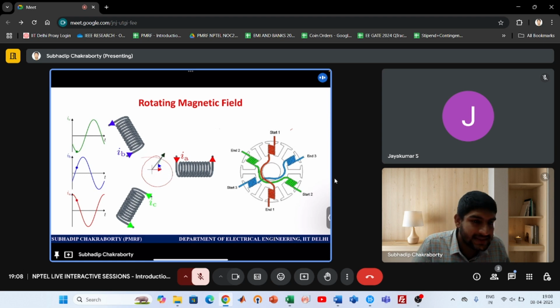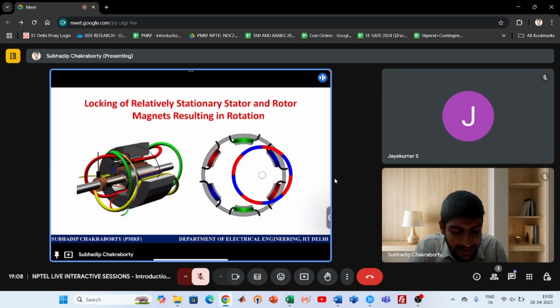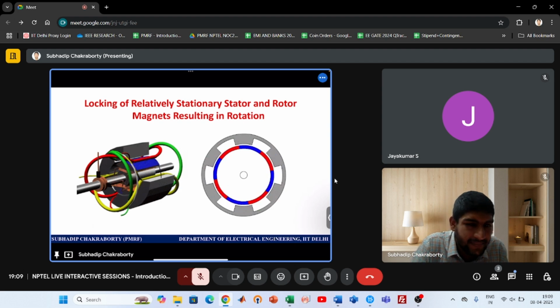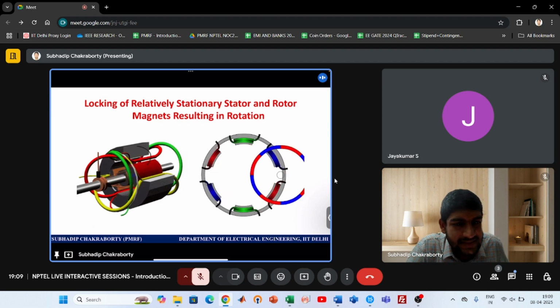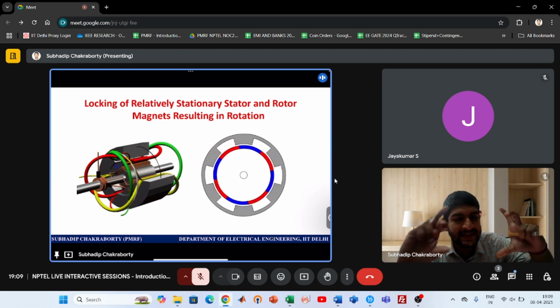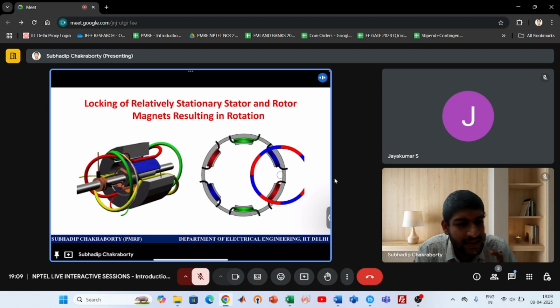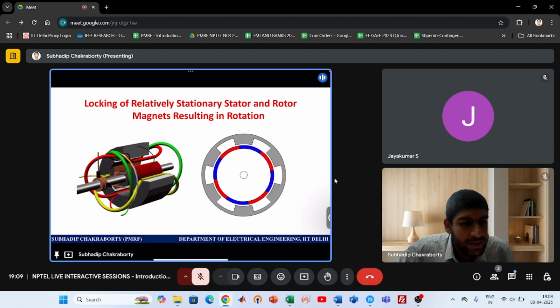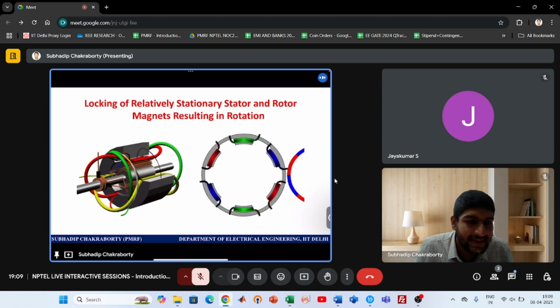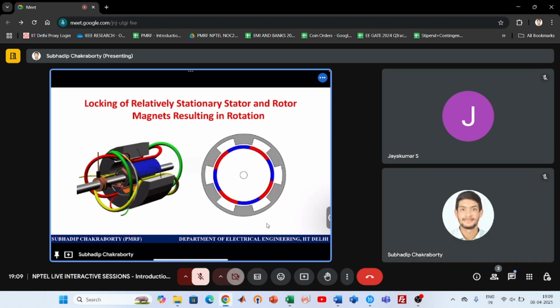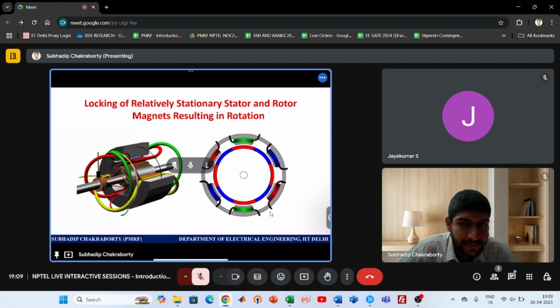So let's see how the construction is done for the synchronous machine, because in the induction machine, what we did, we just placed... So this is the principle of locking. Just let us see that and then we'll proceed. If two magnets are there, they are locked with respect to each other, and that movement or rotation is created accordingly. Right, two magnets just locking each other. So that is the philosophy behind the development of synchronous machines.